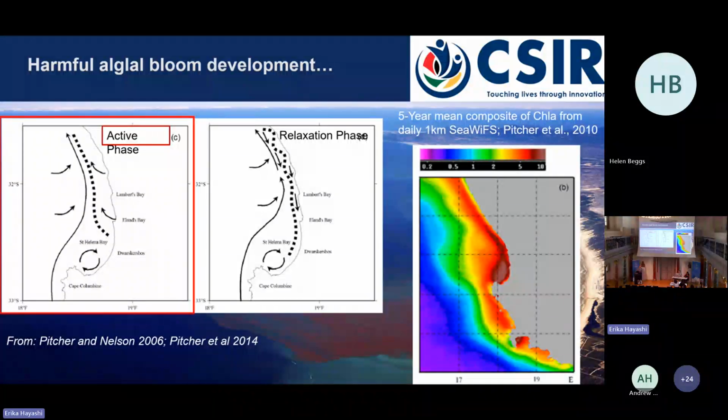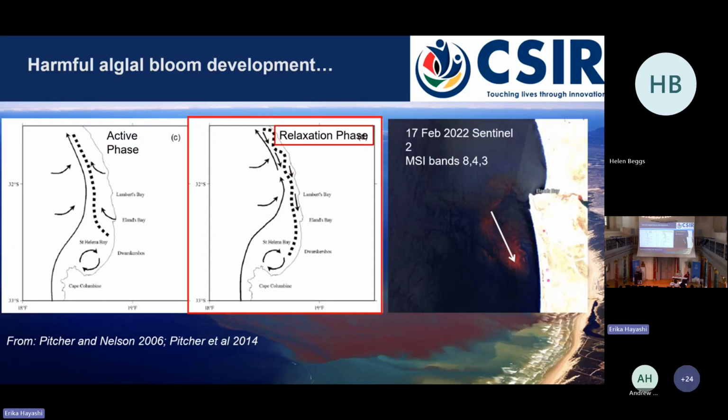But of course, there's a succession of phytoplankton because during this event, in the active phase, the water column is quite unstable and turbulent. And during the relaxation phase, when the winds actually dissipate a little and it's quiescent, we have a predominant proliferation of dinoflagellates, which results in these blooms. Also during this quiescent phase, these waters move toward the coast and towards the south, and this is when we have the impact on the coastline. So predicting these conditions is what I'm after.